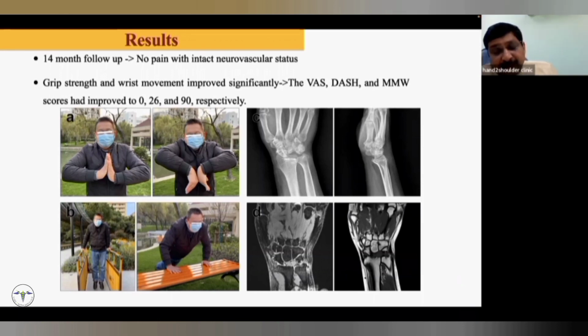So you want to say that in 3B, core decompression is not really indicated as per literature? I didn't find much on stage 3B and stage 4 for core decompression. It was more up to stage 3A. Whereas on the other hand, I could find a long-term follow-up of scaphocapitate arthrodesis with lunate excision, almost a 7-year follow-up.